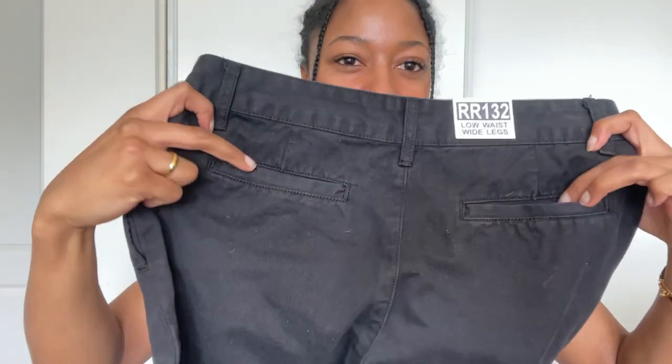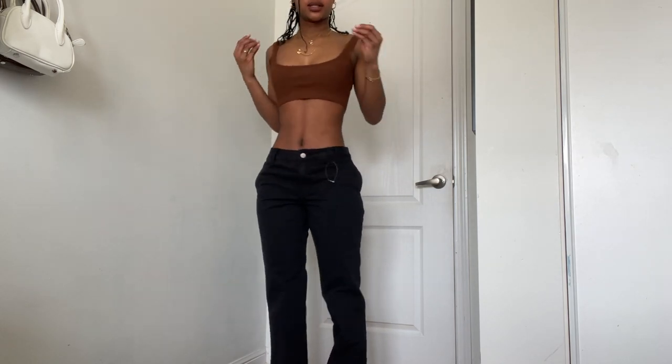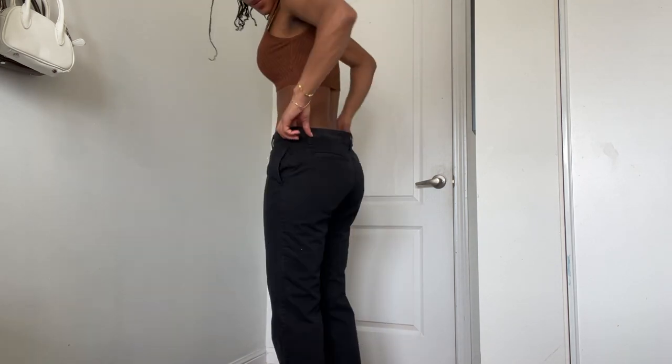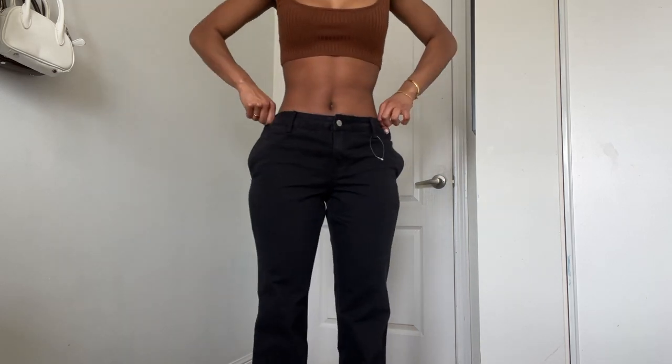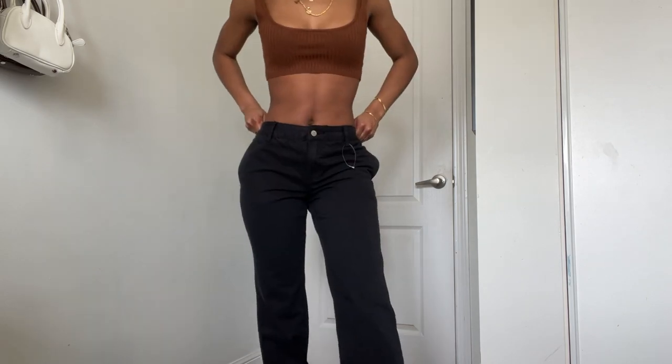I don't know if I'd call them jeans because they kind of feel like a jean but they're not a typical trouser material. These are super cute — the back has these nice pockets and they're more flared than straight leg. They get my thighs nicely from the front and side, and with a quick little fix up here we're good and back in business. I do really like these pants — solid eight and a half out of ten.